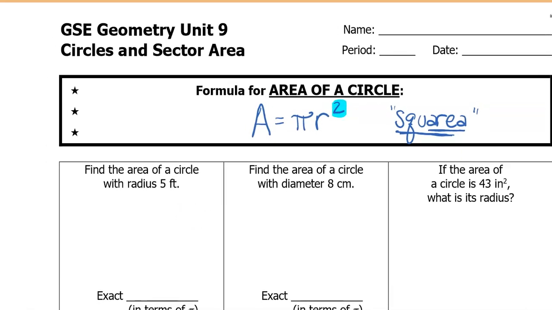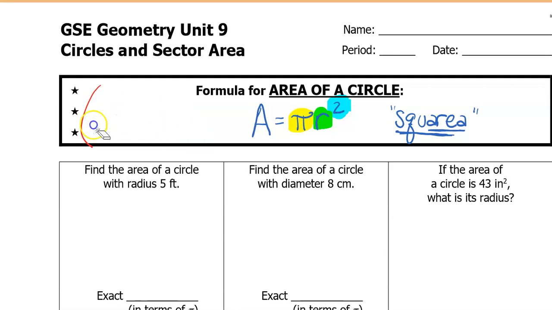To contrast that with circumference. So circumference is 2 pi r. Both of these have a 2 in them, but for circumference, the 2 is a coefficient in front, whereas for area, the 2 is an exponent. Both of them have a pi, and of course, both of them involve the radius of the circle. So there is a pi, there is an r, and there is a 2, just that 2 is doing something different for area than it is in the circumference formula.